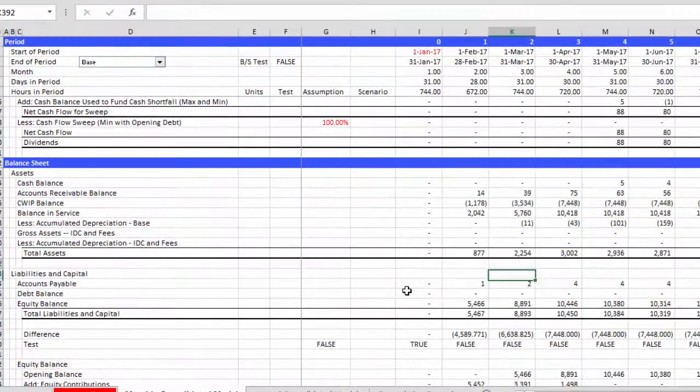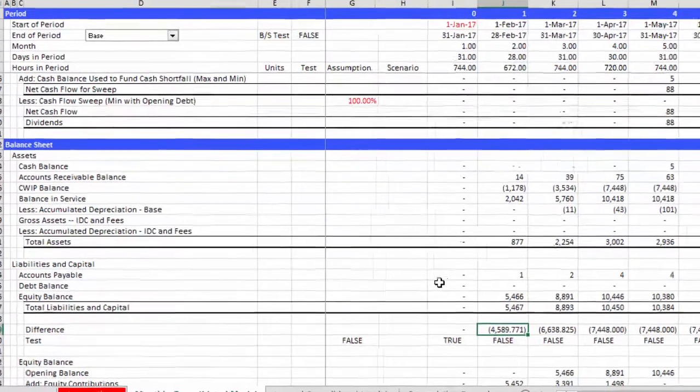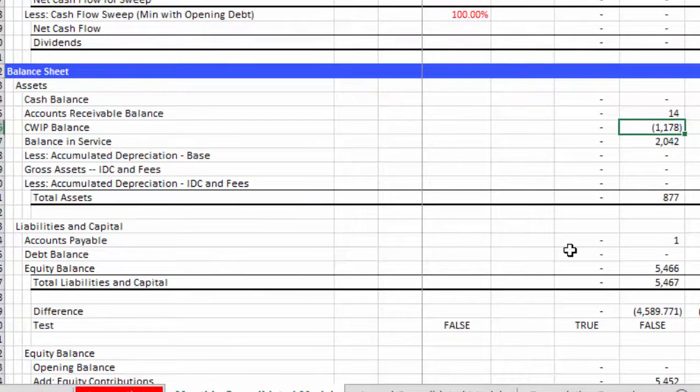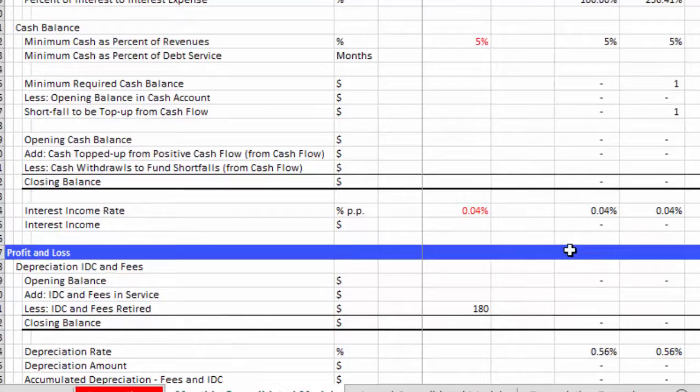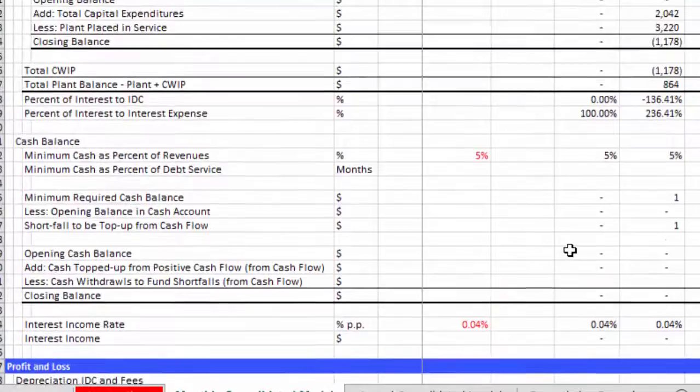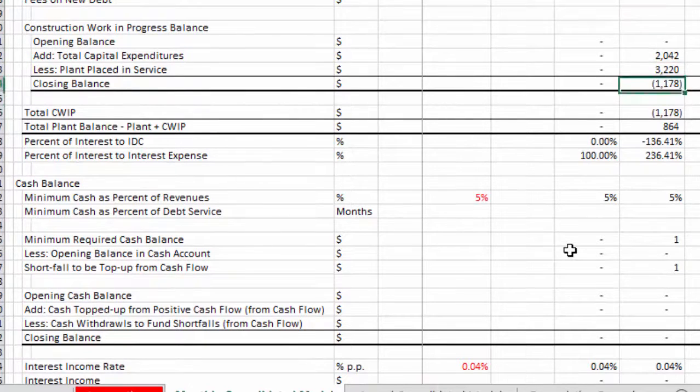Okay, and one of the problems is we have a negative CWIP, the construction work in progress balance. And the one thing I don't want you to do is watch me struggle with all this. But let me tell you the idea. The idea is to go, well, you see this is wrong. Clearly there's something wrong here. So you just first would go and look at this. So I of course made a mistake on purpose.